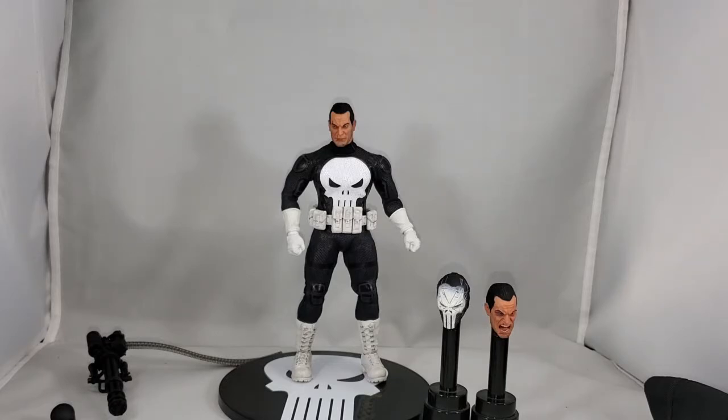Will they do another Punisher? Who knows? If people keep buying them the way they do, they'll probably make another one. I know there's a Netflix version out there, which is a good alternative as well. It's all really depending on if you want the accessories, if you like this version of him. Would I recommend him? If somebody said this is the Punisher I want to get, is he cool? Yes, absolutely.